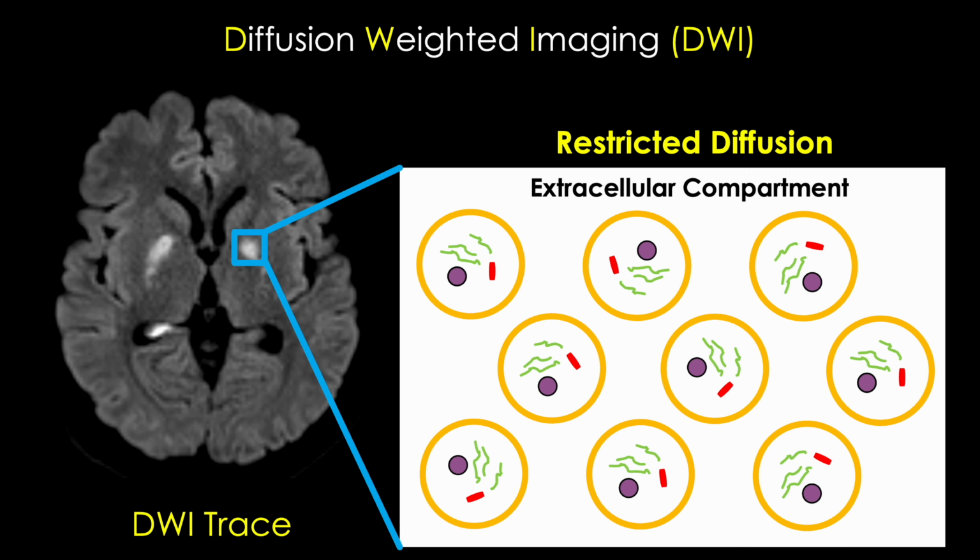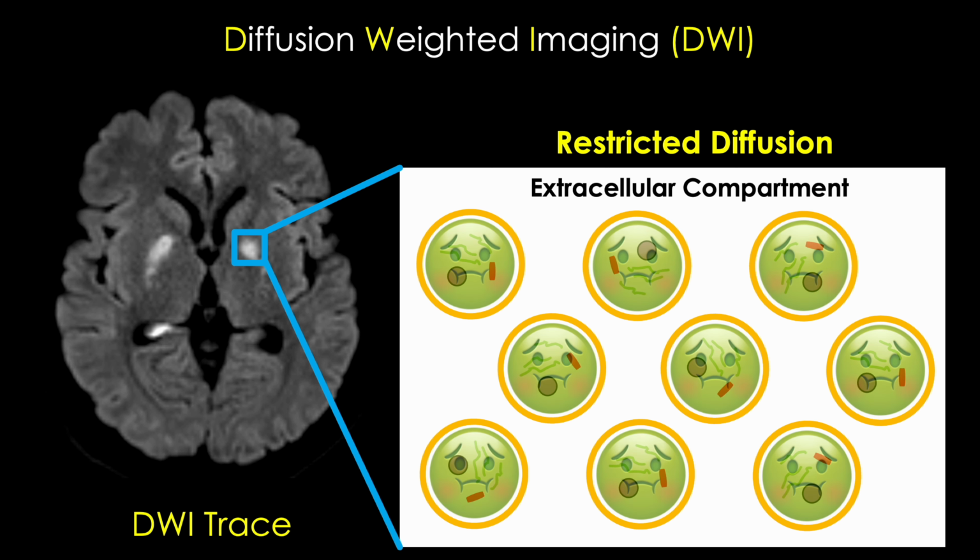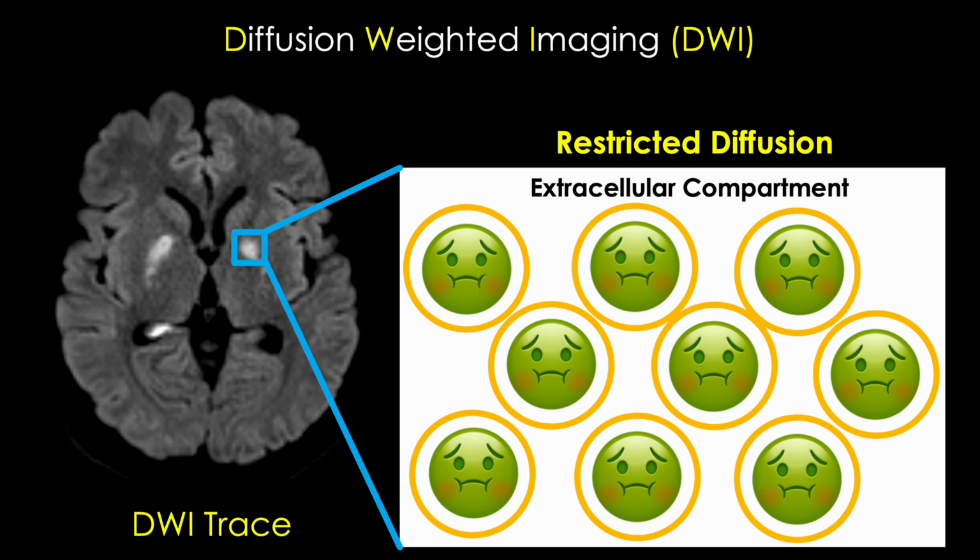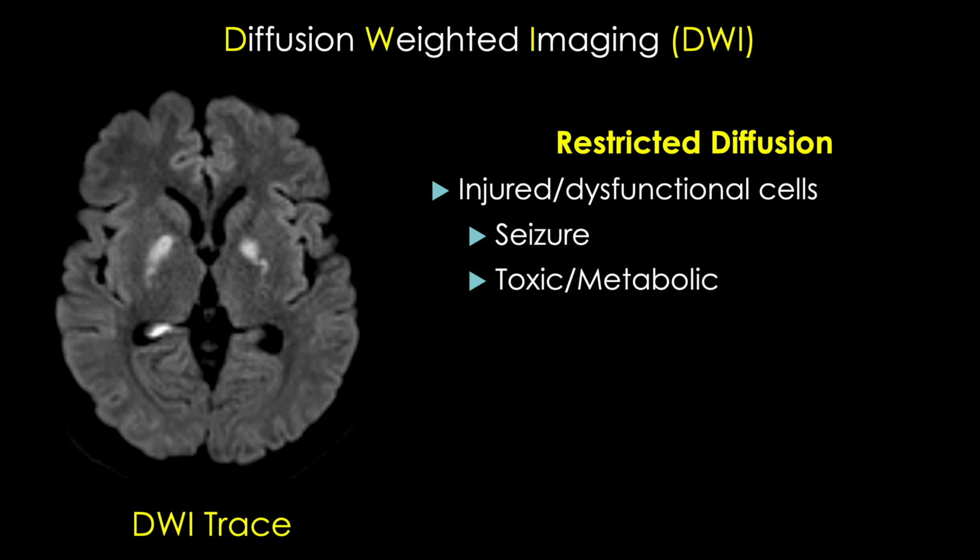As before, we've injured the cells, in this case from an injected toxic substance, making the cells sick and unable to perform all the special tasks they need to in order to function properly. Some of the cells may even die, or there may be an abnormal accumulation of molecules within the extracellular space. Regardless, the end result is going to be the same. Our water droplet is going to have a bad day and likely be restricted in its movement compared with the unaffected or less affected brain parenchyma, leading to increased signal on our DWI trace image.